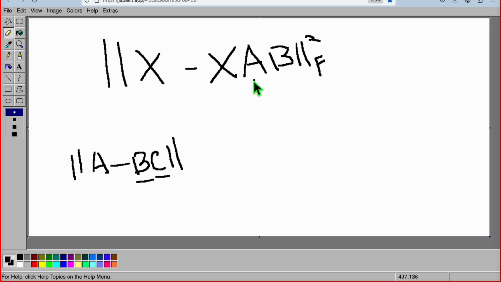So for this expression, these two are the variables. Then you may say, oh no, they don't look like the same thing. Doesn't matter, it's the same as if you have a W here. So if this is the Frobenius norm, you now should know how to expand it.